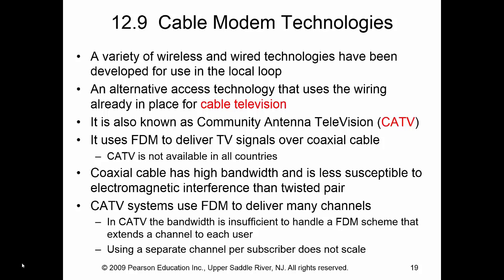Moving on from that to our cable technology. Our cable technology actually allows for the use of a community antenna television system. Basically your coax. It still uses frequency division multiplexing. It still allows you to send voice, video, and data. It does do higher bandwidth, and it is less susceptible to magnetic interference. It doesn't use twisted pair, it just uses a single copper core. And it does use multiple frequencies.